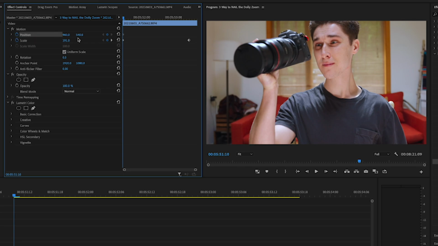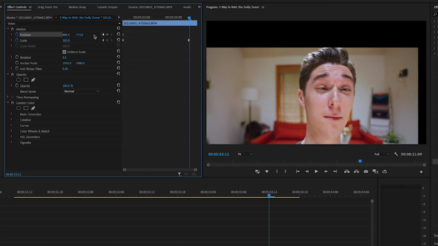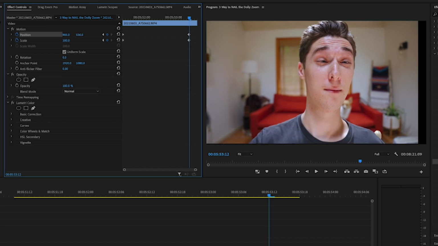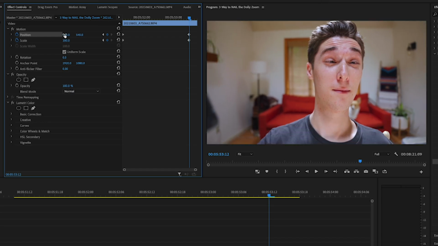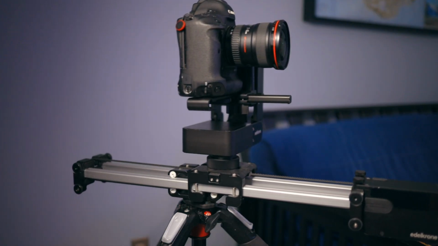For example, here in this shot, you can see that Josh wasn't completely centered. So I placed a keyframe at the beginning and end, manipulating the position to keep Josh more towards the center of the image. Finally, if you want an even greater degree of control, you can do what I did at the beginning of this YouTube video, where I used a motorized slider, automated a movement from the end of the track to the front of the track, and then again keyframe the zoom movement.